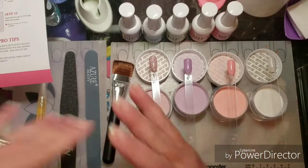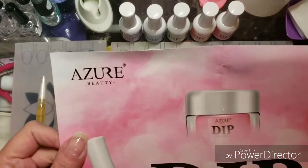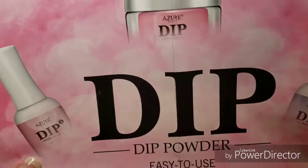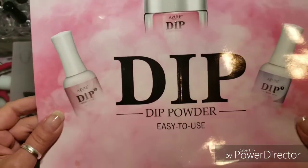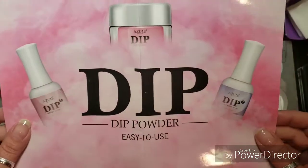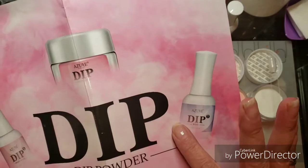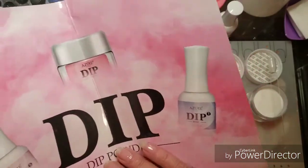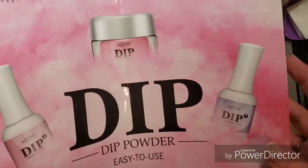Today I am doing a review for the Azure Beauty Dip Powder Easy to Use system. This dip powder has bigger sizes than I've received. I think I have like 6 different systems, 4 or 5, somewhere in there, I don't know.